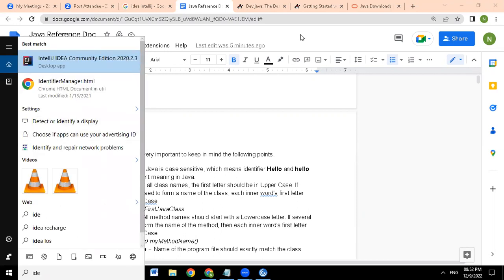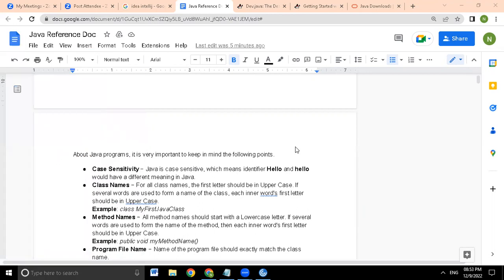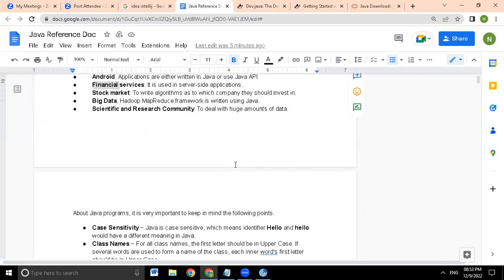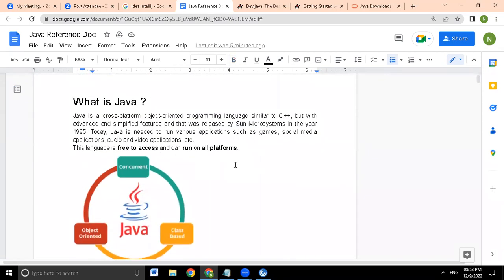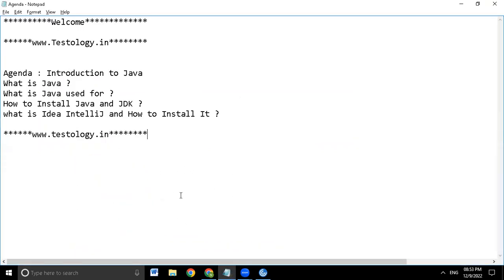Now, before I open this, I'll tell you about this. I write code in Java. But can I write it in Notepad? Yes, I can. I can simply open a Notepad, and a hello world program can be written. So I'll just say, a very simple Java program: public static void main, and string arguments.